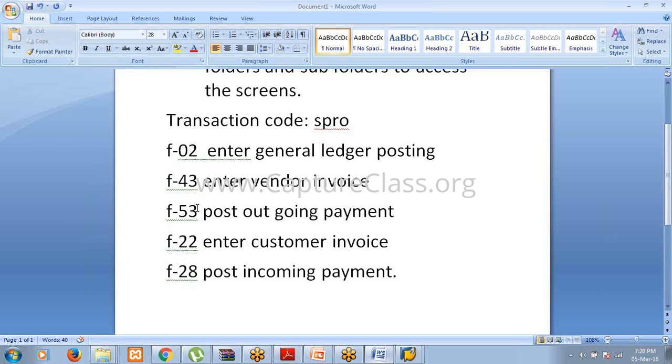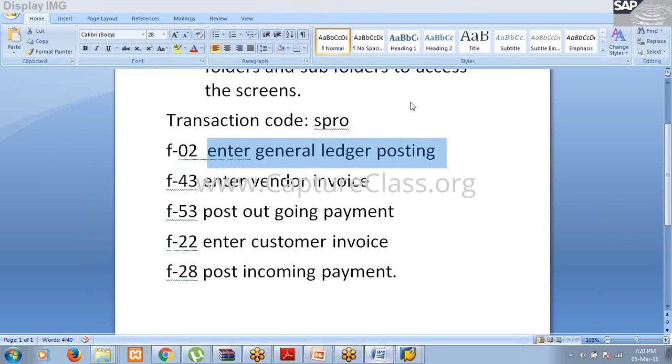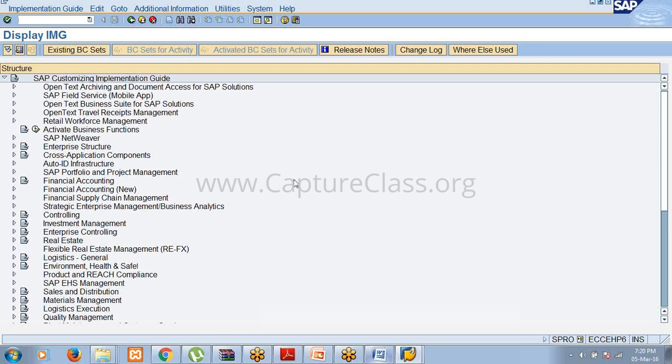That's it, right? Now, let us see how to access this screen, F-02. Using the transaction code, I want to access the screen wherein we can enter the business transactions into general ledger. And I told you that the transaction code is always to be entered in the command area of SAP Easy Access, right?